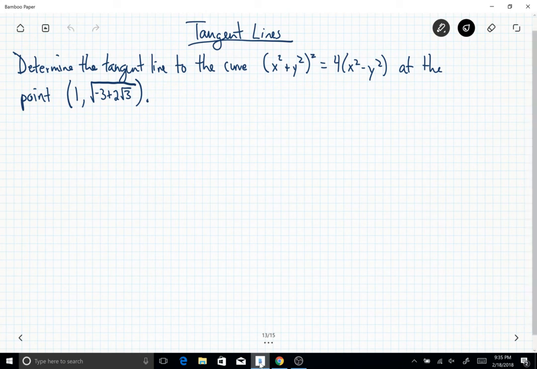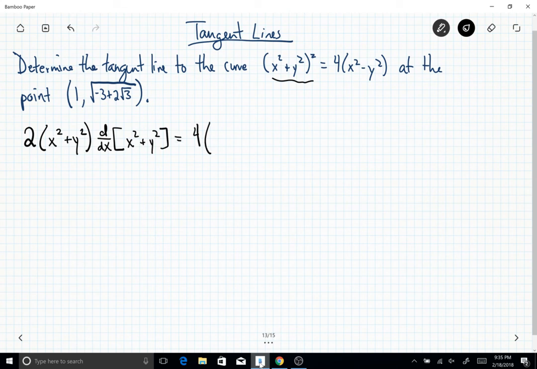Well, we need to use implicit differentiation. And how do we do that? Well, we just take our derivatives how we normally would. But when we use the power rule on this part, this becomes 2 minus 1, which is just 1. But we need to use the chain rule on the inside. And our derivative was with respect to x. And on our right-hand side, you get 4 times. Here's the tricky part. So you get 2x in that first part, but minus derivative of y squared is going to be 2y. But since we took the derivative with respect to x, there's technically a chain rule sitting there. And so we'll go d dx of y.